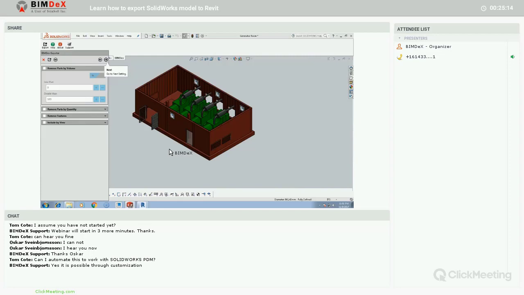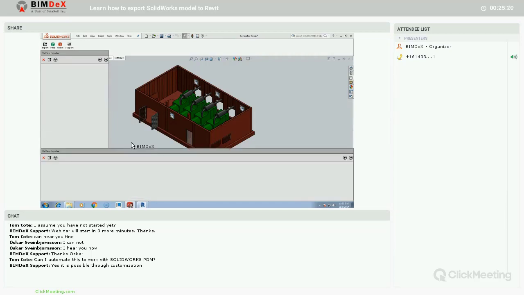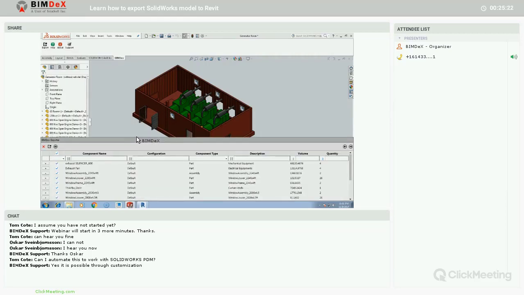Now I'll go to the advanced settings, and here I would ignore some components, and I'll show you how it is getting ignored. So I say I don't want this exhaust fan. Also, if you have a large number of components and want to search, we have this filter option, with multiple options like contains, starts with, ends with, or equals to. So I'm just selecting contains.